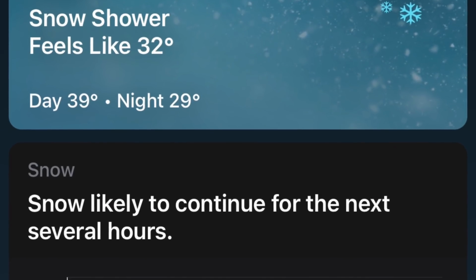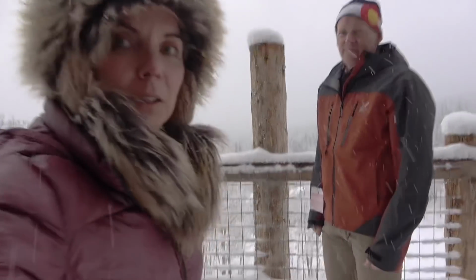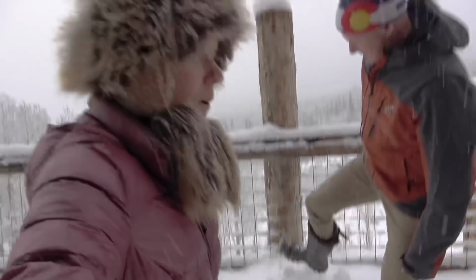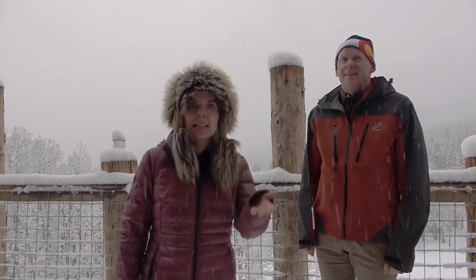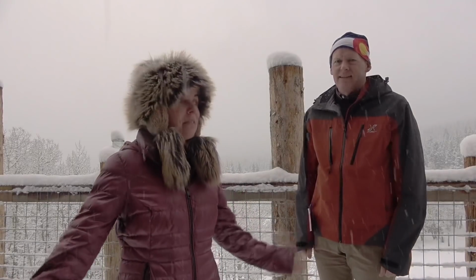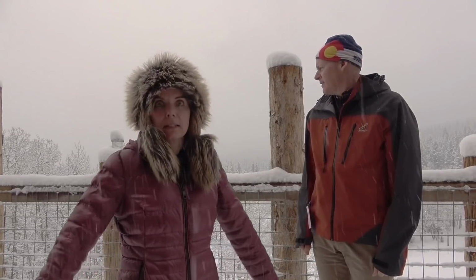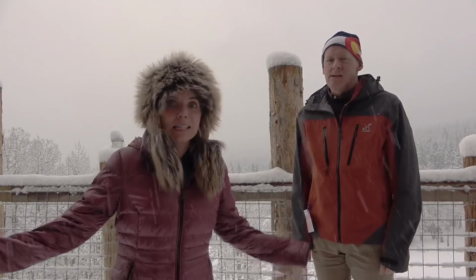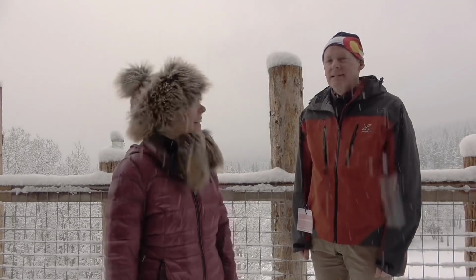The deck was clear yesterday, and yeah, we have plenty of snow on it. So 8 inches this morning when we got up. Oh, it's 8 inches. So I was saying 6, but 8 inches of heavy wet snow. It's snowing again. We're probably gonna get another 5 or 6. So we're not canceling, guys. We're gonna do it. It's just gonna be a muddy adventure. Well, not too muddy, but it's gonna be.